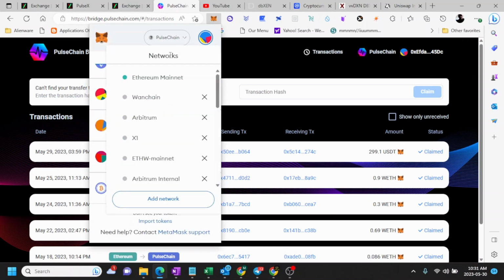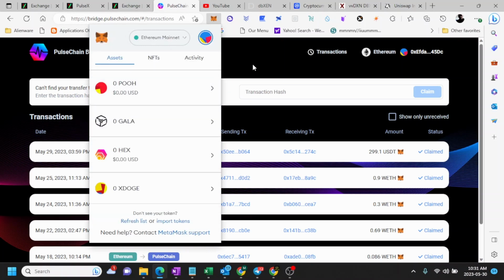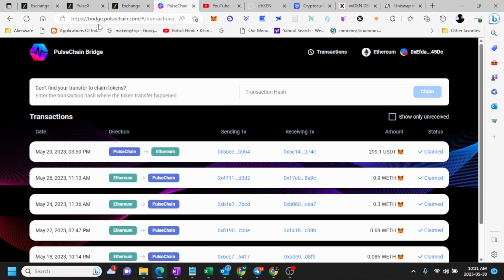Now you have to come to the Ethereum mainnet. Be on this site itself, bridge.pulsechain.com. Remember this website, you must type it correctly, because there are a host of scammers giving their own websites to scam you and get the tokens from you.